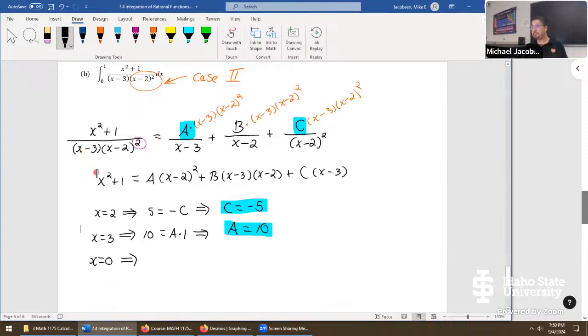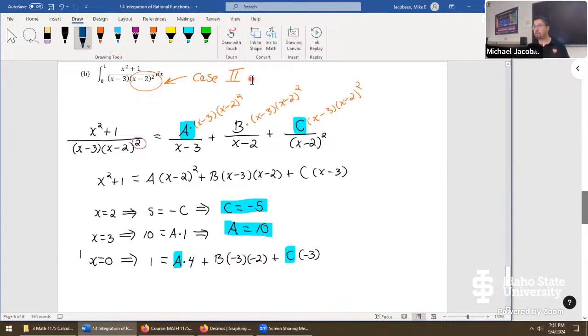Everywhere x appears on this, so we'll have a 1 on the left-hand side equals. Here, we'll also notice you have the value for a. I'll plug it in on the next step and call this a times -2 squared, so 4. But we have that value. That's just a 40 now. Then we're plugging 0 in here. B is the one that's undetermined so far. We'll have a -3 times a -2 when x is 0. Then it'll be c times -3 when we plug a 0 in that location.